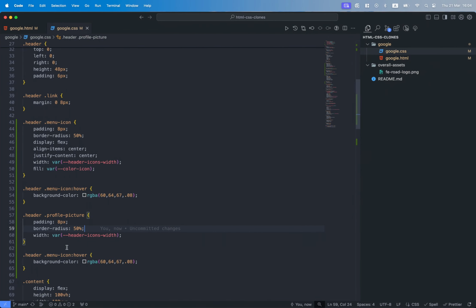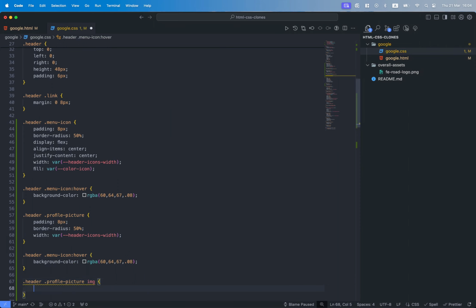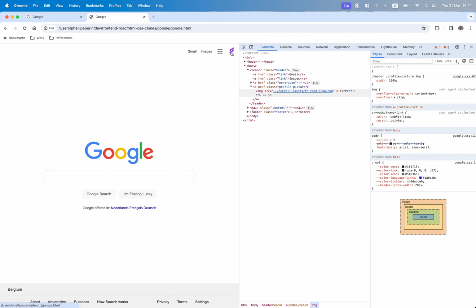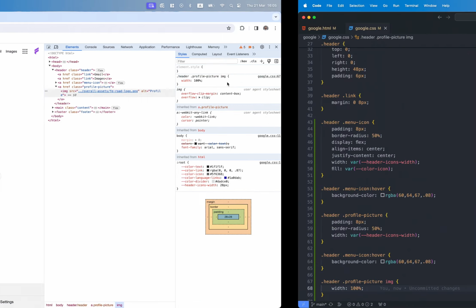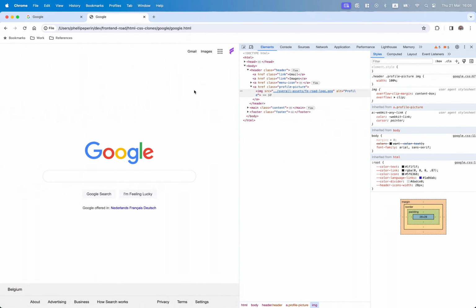This, come back, refresh our page. Oh, I forgot to add the image, sorry. Let me add here another style for the image, which will be what we said, width 100%, so the image takes the full space. Now, if I refresh, the image is there. The hover is not there though. Why is that? Because wrong class again. So you see, you need to pay a lot of attention sometimes to what we write, because these issues can really come up. And now, yes, it is there.